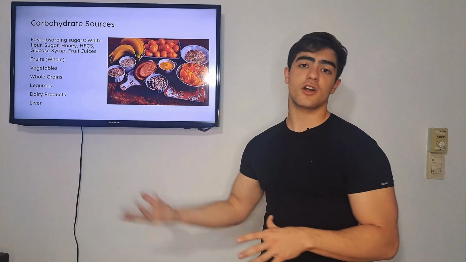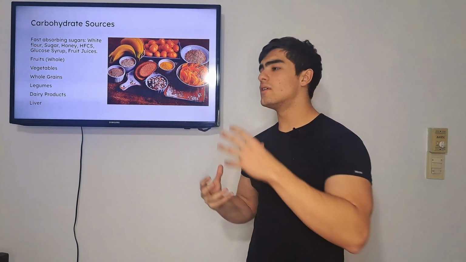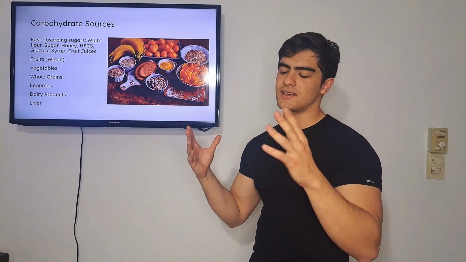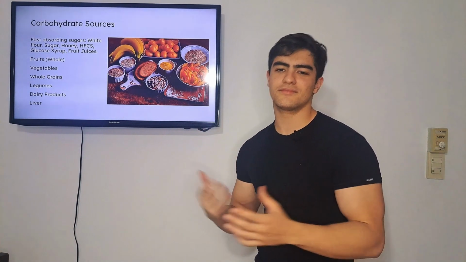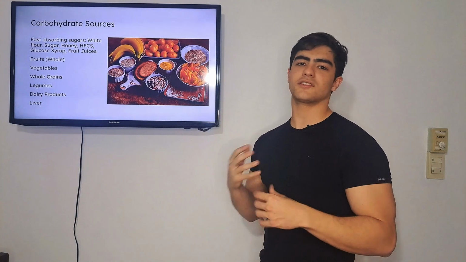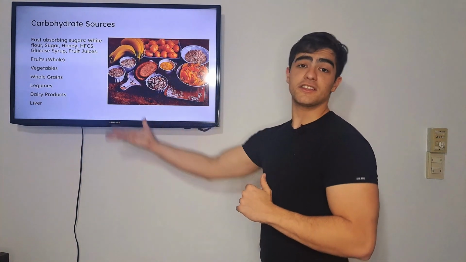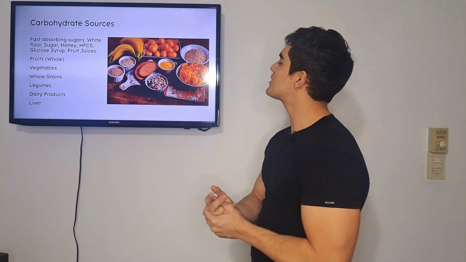Then you have dairy products, because dairy has lactose. And then we have liver. I think you have heard plenty about liver thanks to a certain YouTuber, but liver actually has carbs because that's where you store the glycogen. So those are the sources. As you can see here, we have a very descriptive image of what I'm talking about.